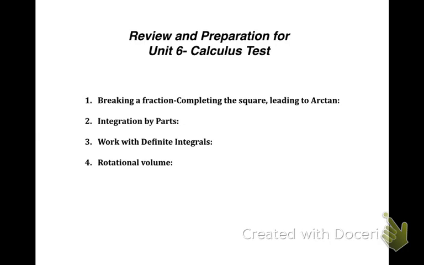The first one, we're going to break up a fraction. It's going to lead to completing the square, and then it's going to lead to an arctan. Okay, and then we're going to look at parts, we'll look at work with definite integral, and then we'll look at the last one as a rotational volume.